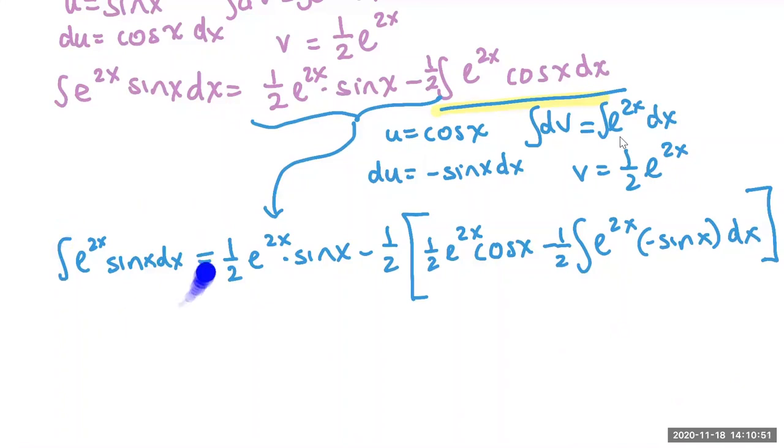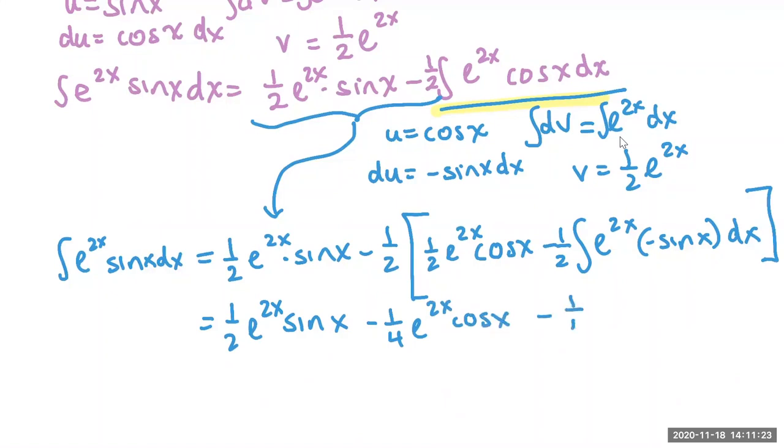Okay, so when you get here, double check your signs. It should always happen such that when you distribute this -1/2 to this tail end of the voodoo part, you're going to get a negative times a negative times a negative, which is negative. So that's where sometimes we drop a sign here and make a mistake. So I'm just going to rewrite that really quickly. I'm going to distribute the -1/2 to get -1/4 e to the 2x cosine of x minus 1/4 e to the 2x sine of x. And again, that triple negative is going to result in that -1/4.